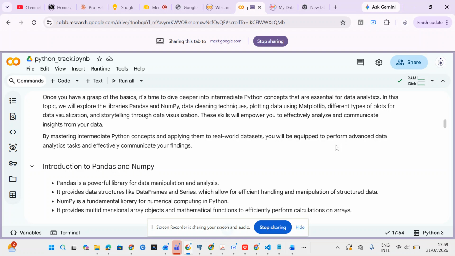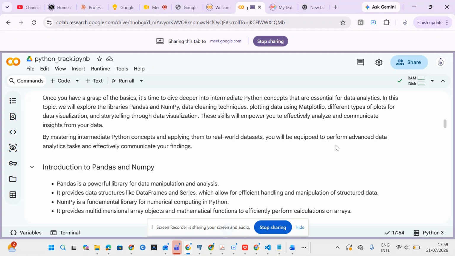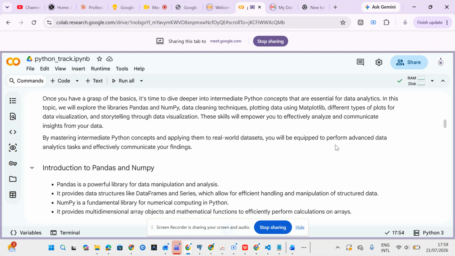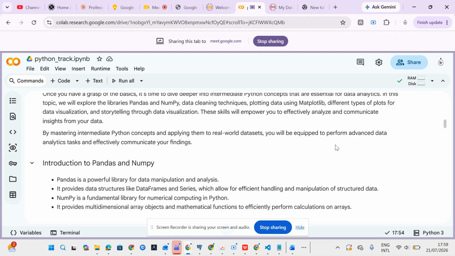So these skills are going to make you able to visualize data and visualize insights from your data. Right. Data analytics with Python is majorly about EDA, exploratory data analysis: cleaning data, exploring data, visualization, and maybe some statistical tests and probability.